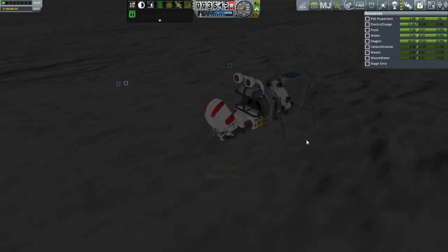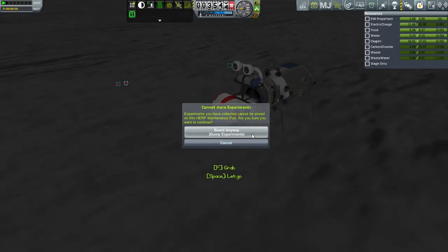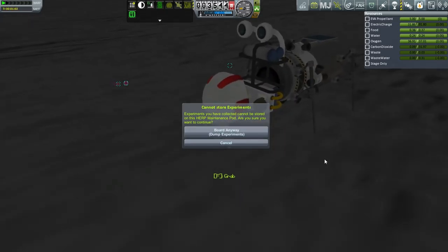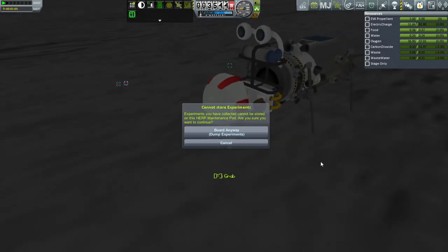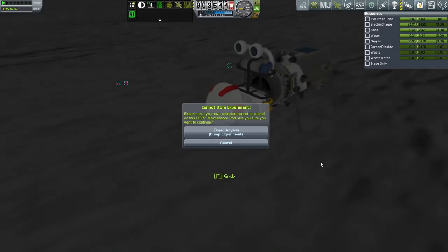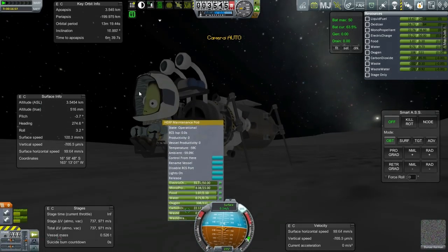Grab. Board. Cannot be stored on this. What? Experiments you have collected cannot be stored on this HERT maintenance pod? That was unexpected. Now, he's going to get the XP anyway, I think. But no science.